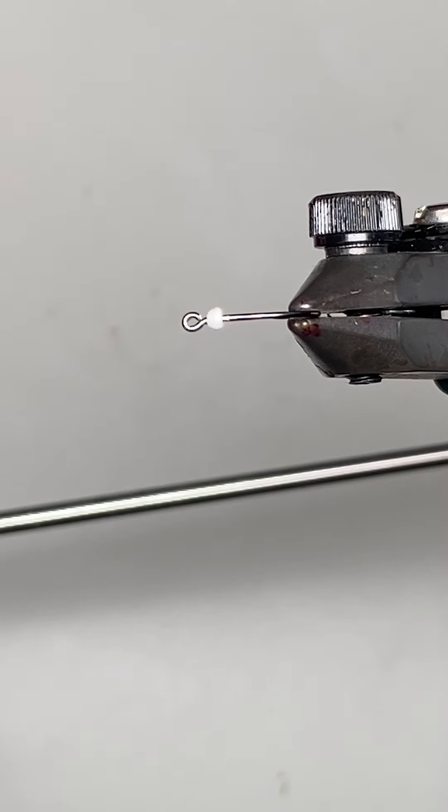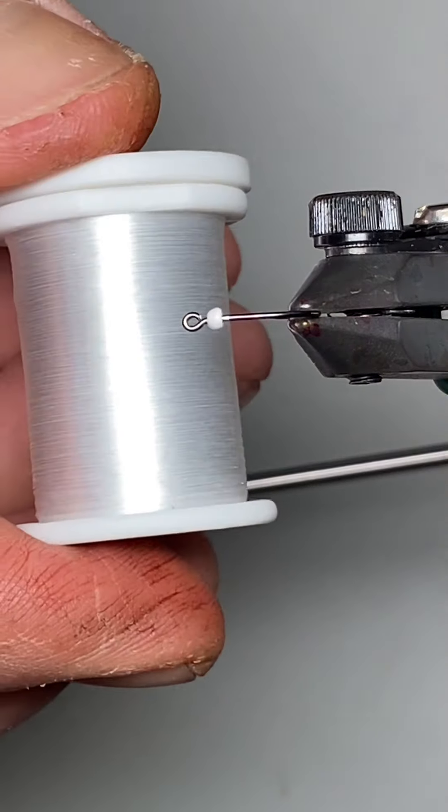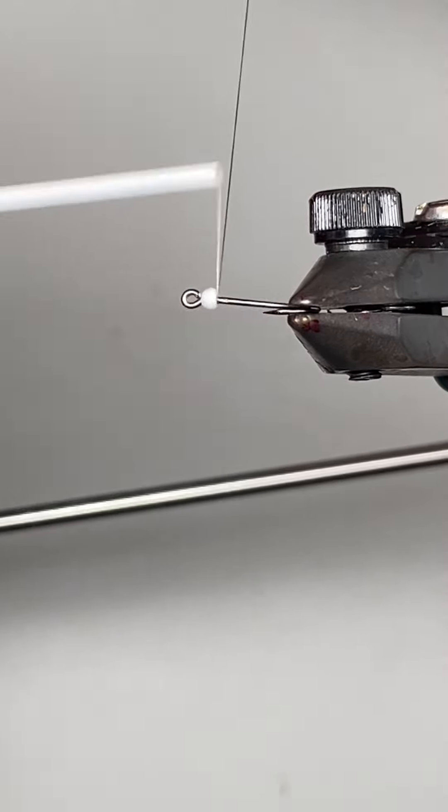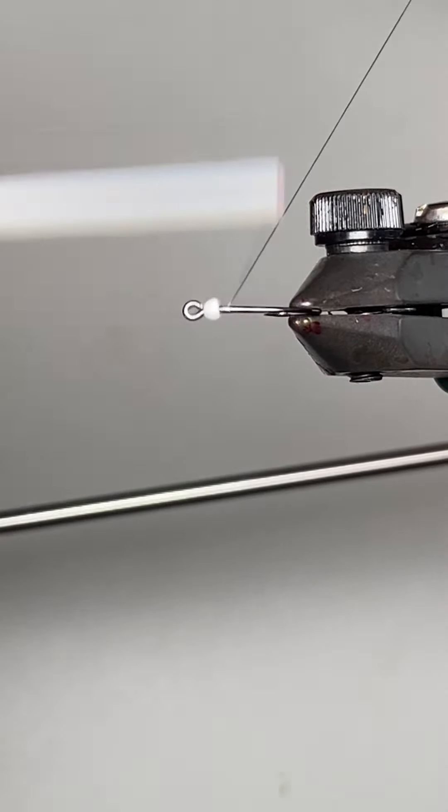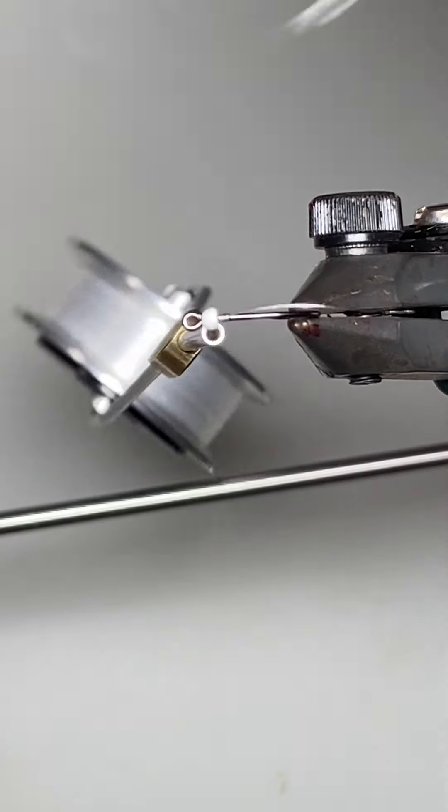Now it's a lot like Semperflexi nanothread, but it's much stronger and it doesn't fray as much as nanothread. They're both good threads, but this is by far my favorite and it's white. So we'll tie in behind the bead. It's a 1/16th bead on the size 18 hook and just eight or so wraps just to get started.